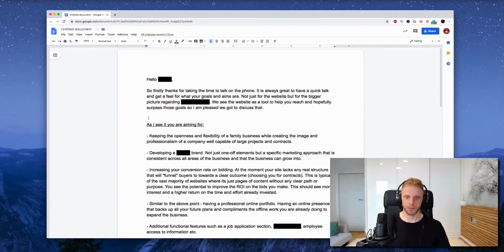Don't give them any sort of solutions. Don't give them the fine detail of what you're going to do. Don't get into the technical ways that you're going to solve their problems until you're paid. You're still selling right up until that money's in your account. I think a lot of people feel that after they've met a client in person or they've had a good sales phone call, that it's sold.